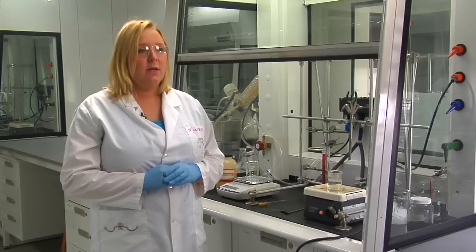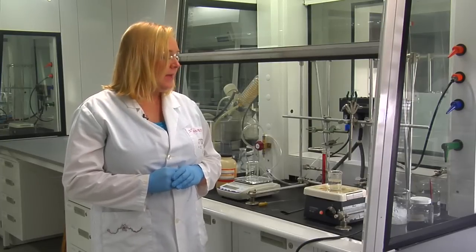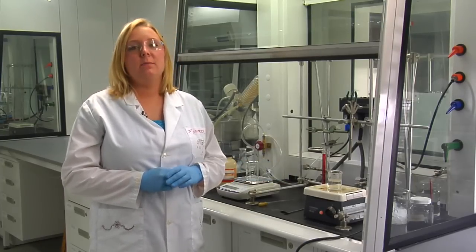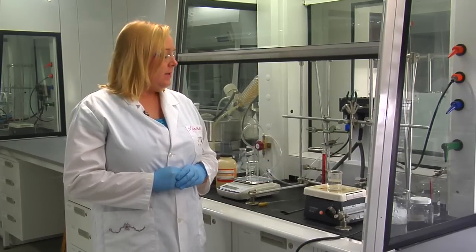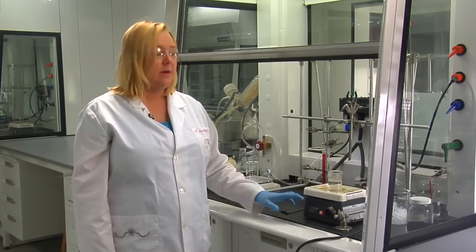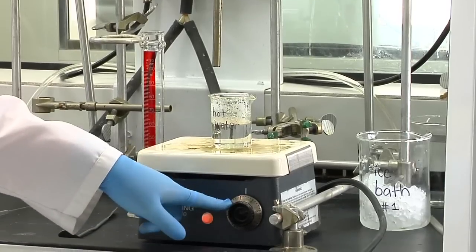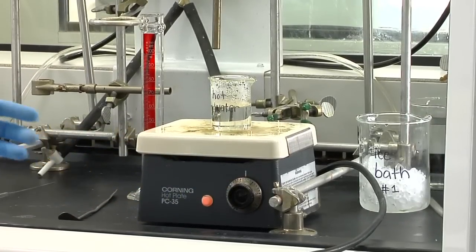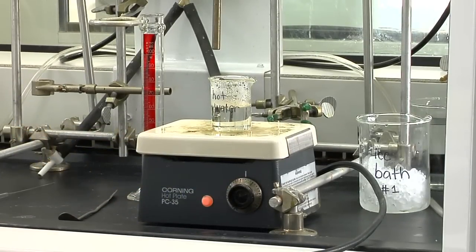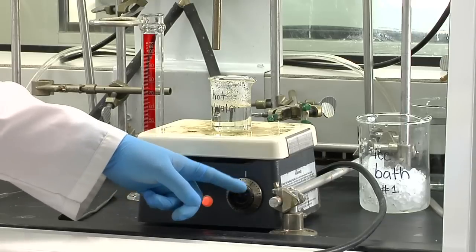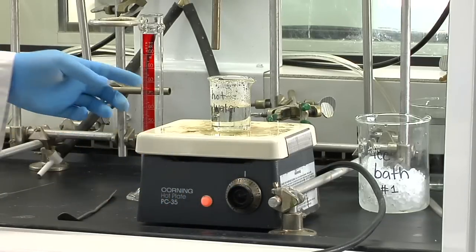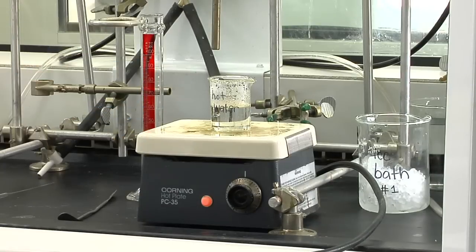When we're doing our solubility, we want to make sure that the solvent is hot, but doesn't pass its boiling point. So since water boils at 100 degrees Celsius, we're going to set our hot plate to around 3.5. Each hot plate is a bit different, but 100 degrees Celsius is around 3.5, so you can adjust the knob between 3 and 4. Just make sure that you're watching your hot water to make sure that it's not boiling.